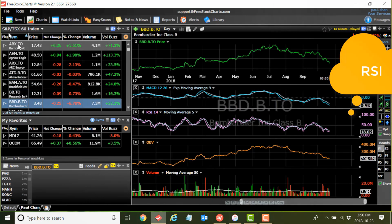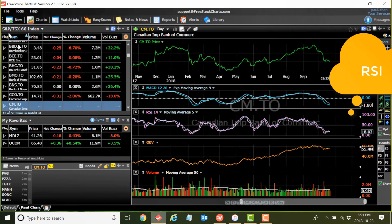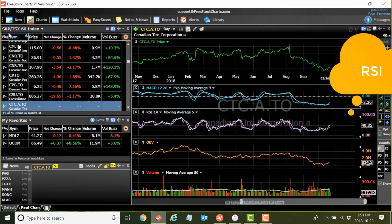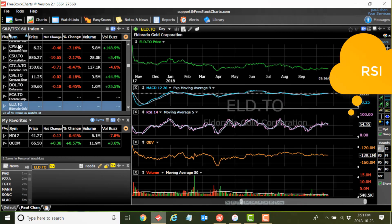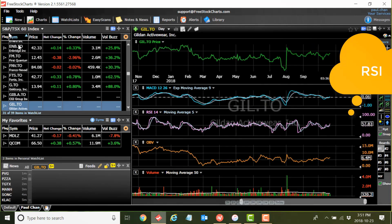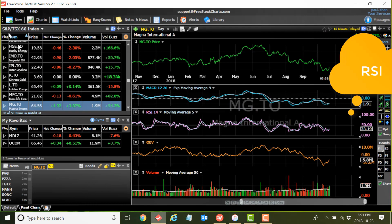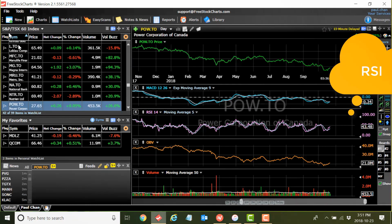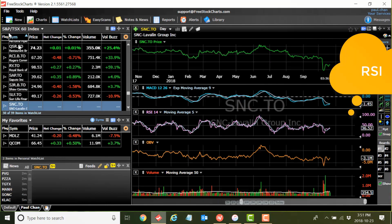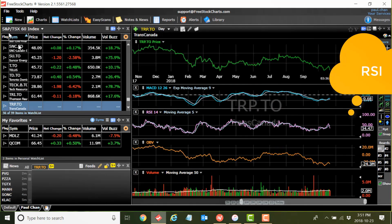And as I toggle down and compare one by one for the other 59 stocks, you can see generally everybody is in a fairly low RSI position these days. So for our scenario today, we will pick one that has the highest, and so far ABX Barrick Gold is the one. And I still see mostly everything in the 20s, the 30s, the 40s, occasional 60s, but nothing up in the 79 range.